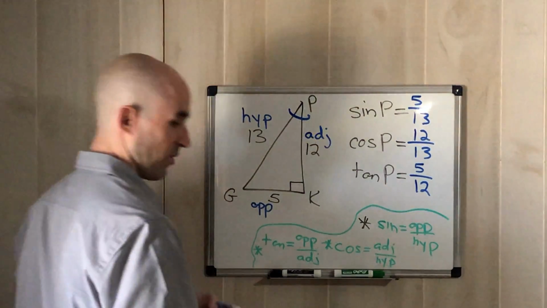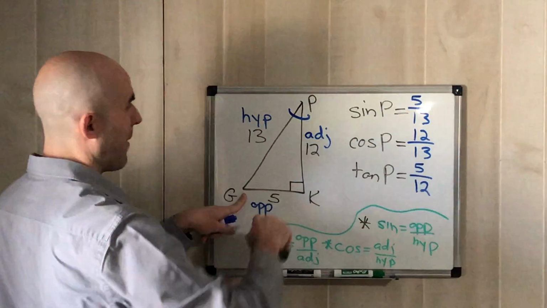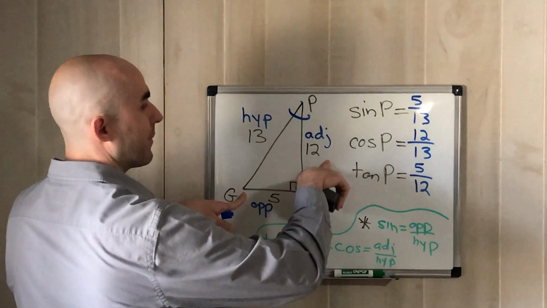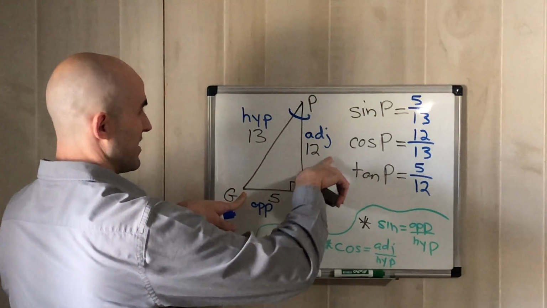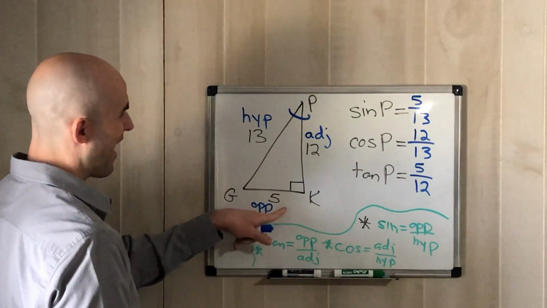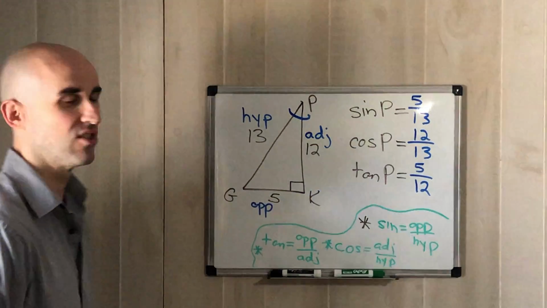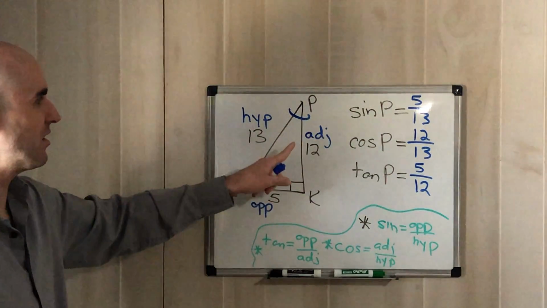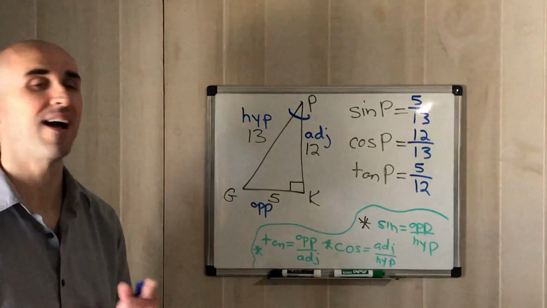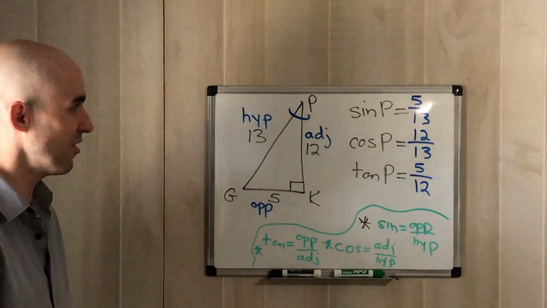Because now if I was to work with angle G, this is what I'm trying to tell you. If we were to work with angle G, that's still our hypotenuse. But now, if it's angle G, this now would be our opposite side, not adjacent anymore, because this is not next to 12, is not next to G. And the 5 would now become adjacent, because again, the 5 is next to G. Always remember, it all depends on the angle you're working with, and all these relationships only apply to the angle. If they switch it up, make sure you actually analyze the information further.